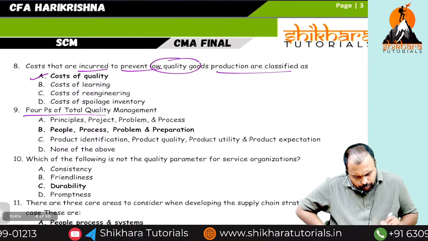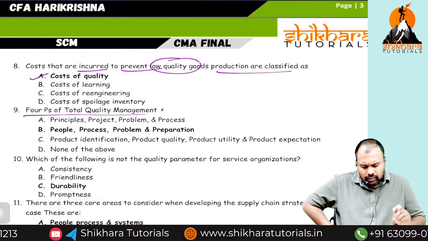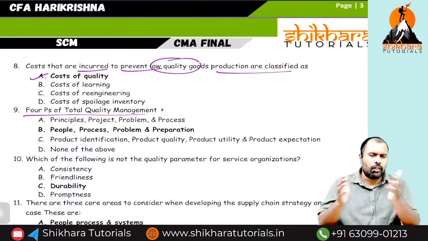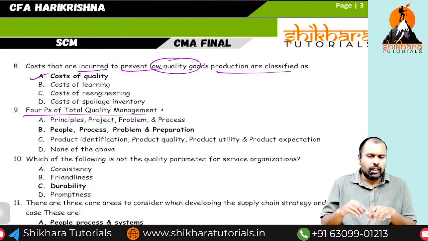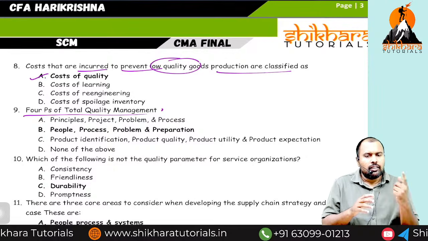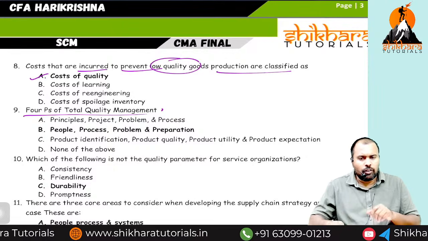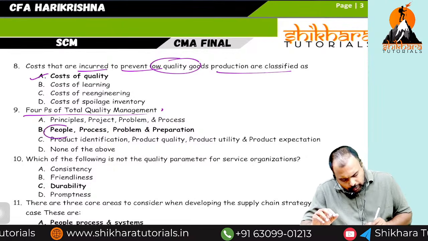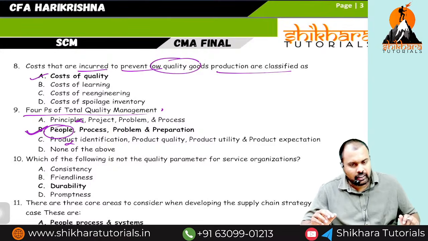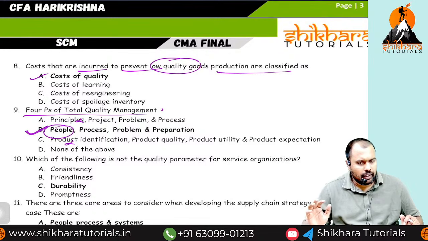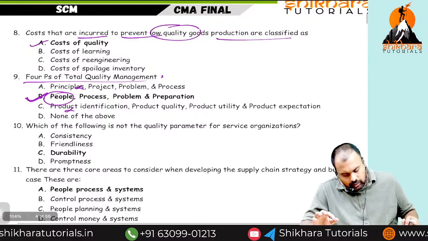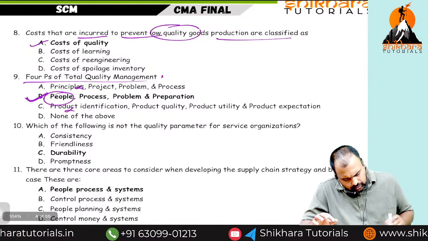Next, what are the 4 P's in total quality management? Total quality management means all the resources and all the people in an organization come together, follow the same process, identify the problem and rectify those things. So all the people have to be combined, sir. It's not a principle or a product. Every person in an organization has to work under total quality management. So people is the major criterion. That should be the answer.